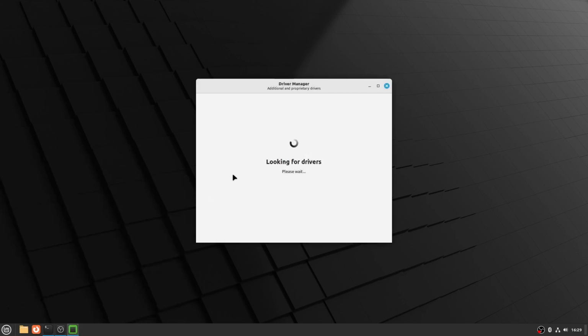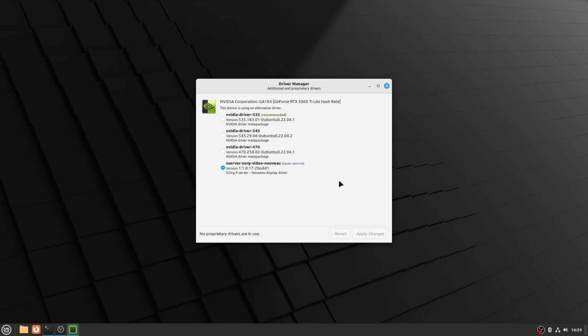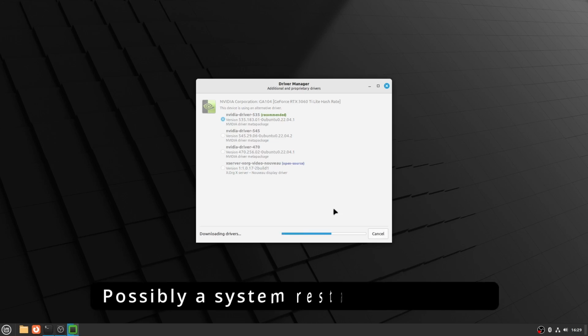The Driver Manager is now going to find your NVIDIA card when it is actually available in the system. In my case, it's an NVIDIA GeForce RTX 3060. It's discovered, and in my experience, by just selecting the driver that is highlighted as recommended, it will work just fine with Linux Mint. Select it and then click Apply Changes. Close the Driver Manager when done.